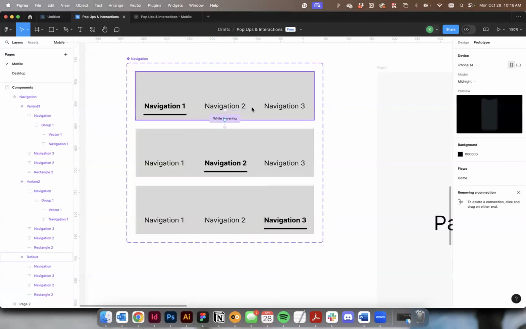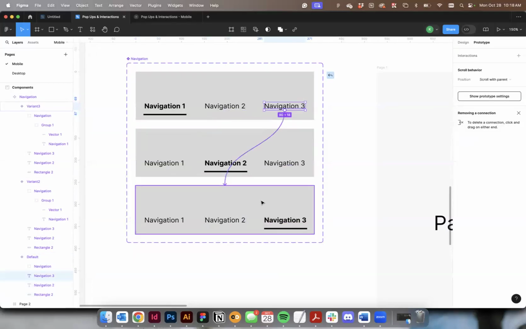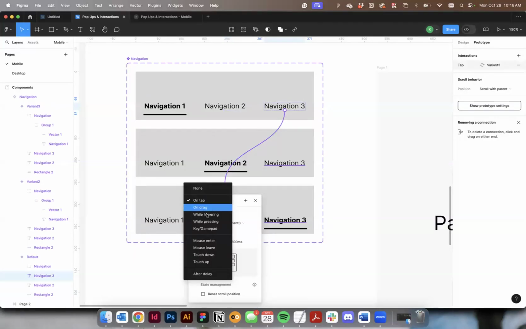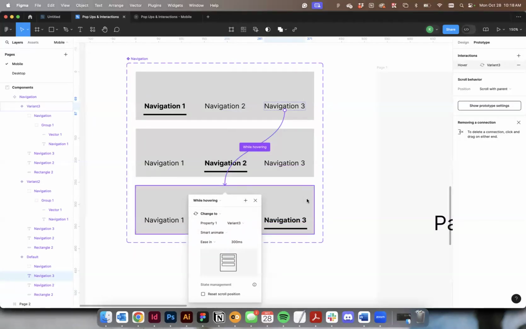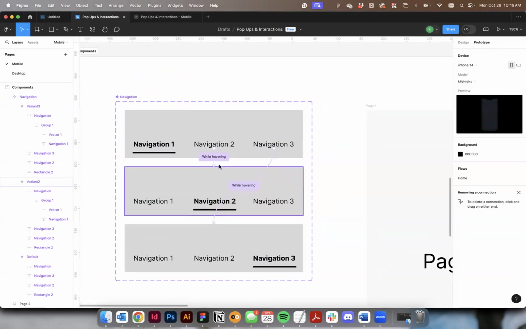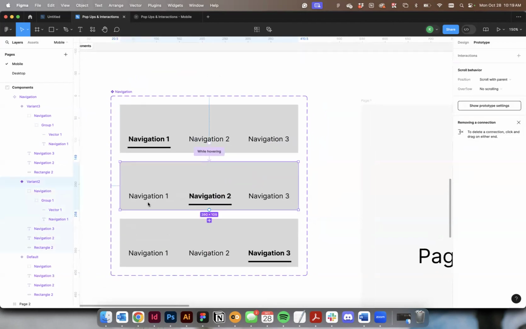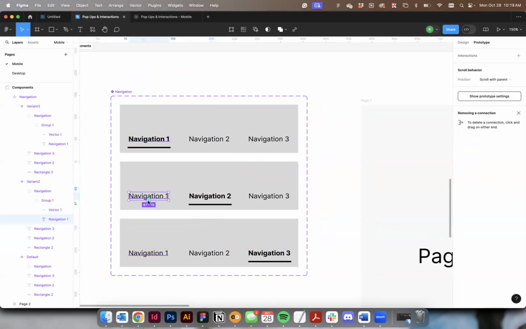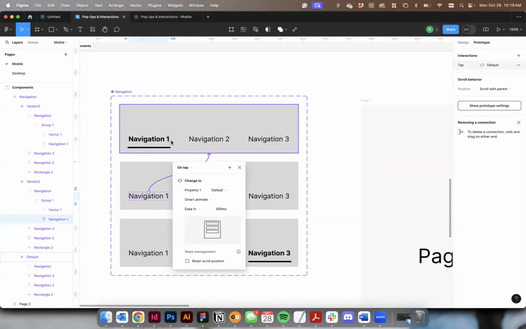So now, again, if I'm hovering over my third navigation, I want this state to change here. Again, while hovering, change to this state. So these are strictly not going anywhere quite yet. These are literally just changing the state of what these buttons are going to do. We should always make sure we get the extra steps in there. So if I hover and it changes to this state, that means now this isn't prototyped and this isn't prototyped. So we're going to have to go back and adjust the states on all of them. I'm going to have to go to this one, and now I'm going to connect. If I hover over this, I'm going to go back up here.